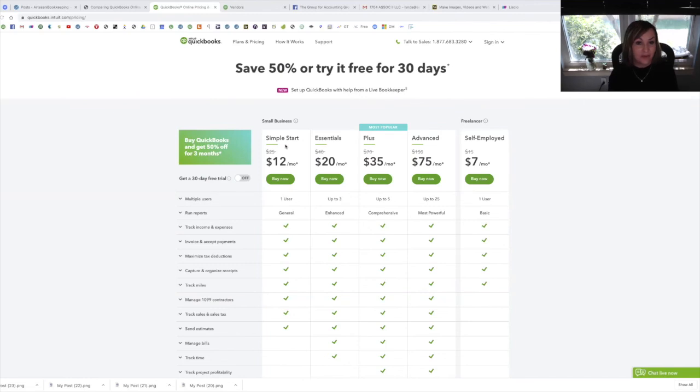So here we are on Intuit's pricing page, and this is a beautiful graphic that'll help you determine which product will work for you. Simple Start is their bare bones product, and I have never really told a client to use this product. It's more for personal use. It's very stripped down, not a lot of reports. I like it if someone wants to track their personal financial things, their checking account, their savings account, their credit cards. If you have a lot of credit cards, it's a great place to hook up the bank feeds and just monitor your money coming in, money going out. That's usually what I would tell a client to go to.